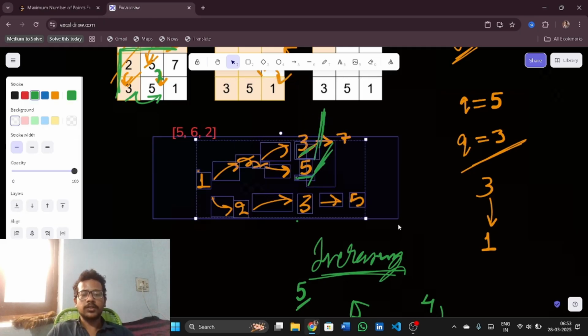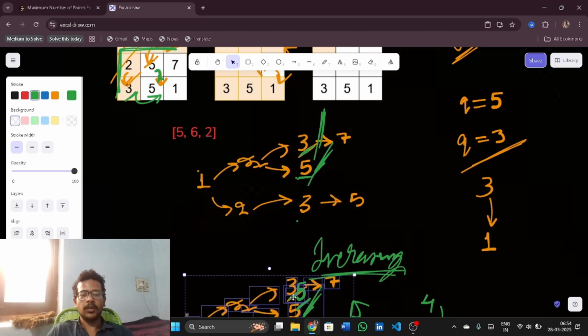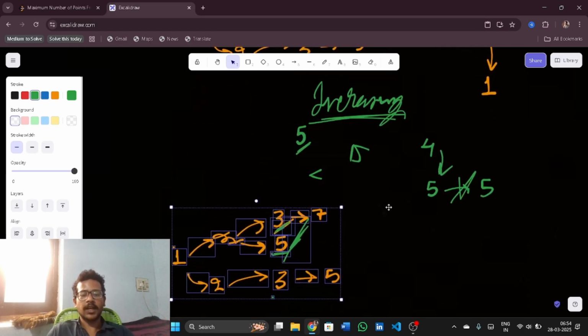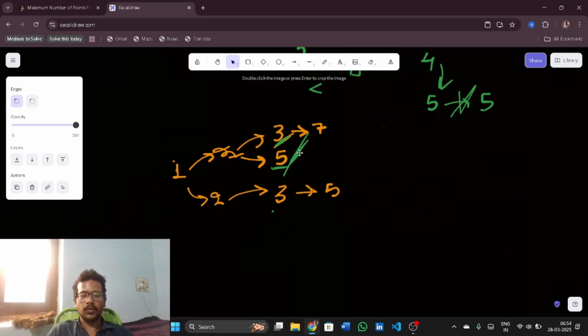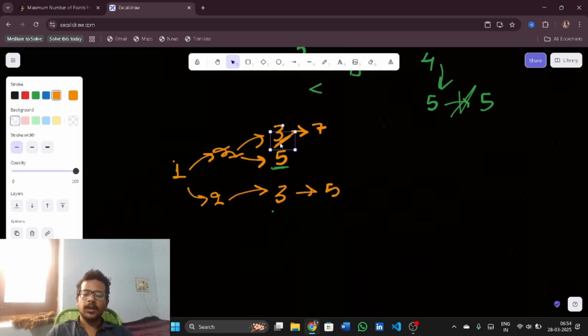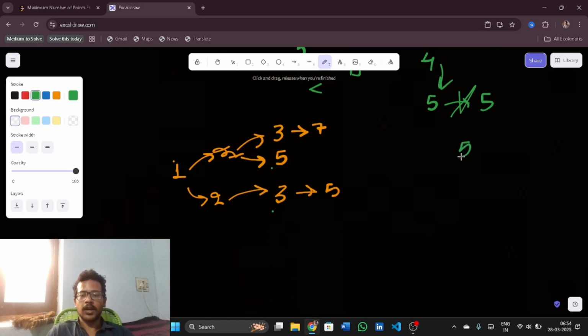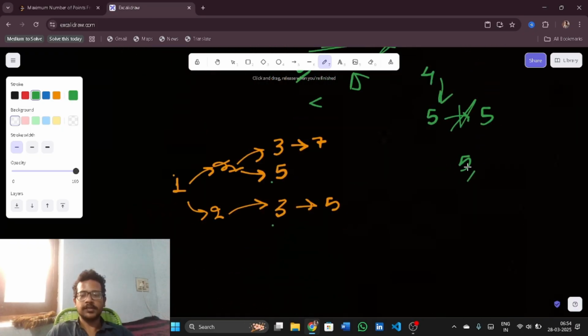This is the whole intuition, as I said. But how can I implement this? How can I know the number of cells that I can visit for a given query? Now, let me take the same example of 5, and then I am taking this 6 and 2. You will be getting the answer why we will be sorting these queries in just a few seconds.